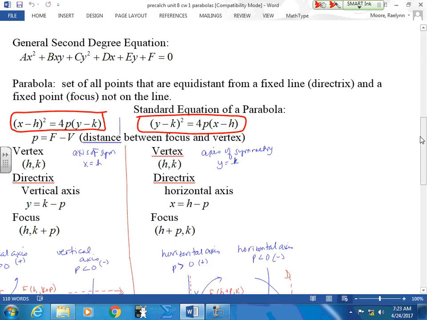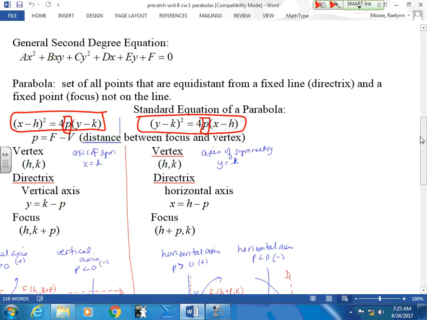One's going to open up and down. One's going to open left and right. If it's an x squared, that's your favorite quadratic with the x squared in it, up and down. If it's a y squared, left and right. Did you guys work with the p last year? No. To see which way they open? Well, when we did transformations, you were pretty sharp with that, knowing that the negative made a reflection, right? So that's what's going to change the direction of your parabola, the sign in front of that little x minus h. So that's where the p comes from. We're going to work on that p this year, because that's going to give us where the focus is and where the directrix is.